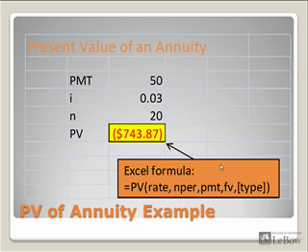As we said, we can also use Excel to solve this particular problem. In this case, our related variables are payment, interest, number of periods, and the value that we're solving for is, of course, present value. I've shown here in the yellow box is the solution. The orange box shows what the Excel formula looks like behind that value.